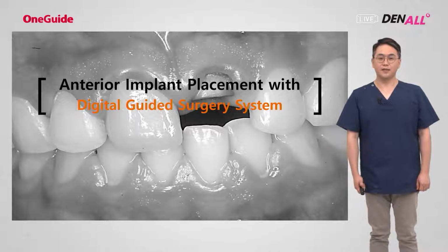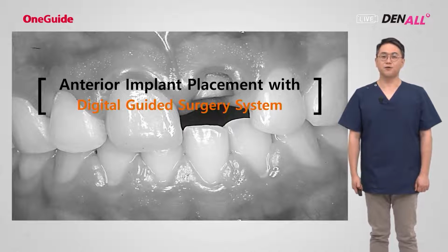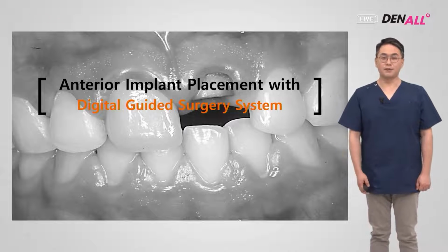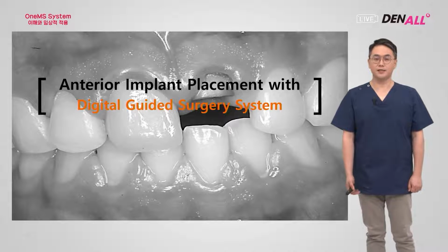We looked at the overview of the digital guided surgery system, and I also introduced the OneGuide system. And lastly, we looked at how the OneGuide kit can be used in the last sessions. For the next 3 sessions, I'm going to tell you in which cases this OneGuide system can really be applied.